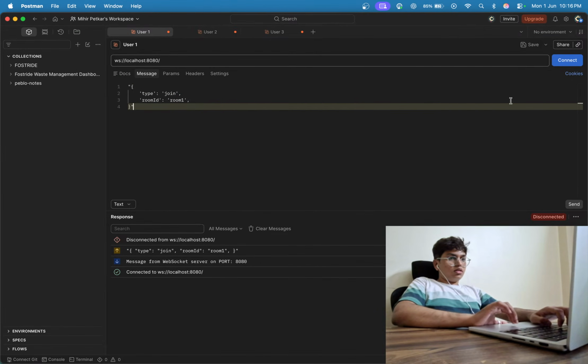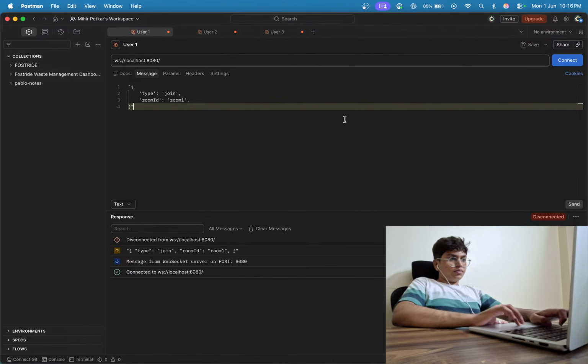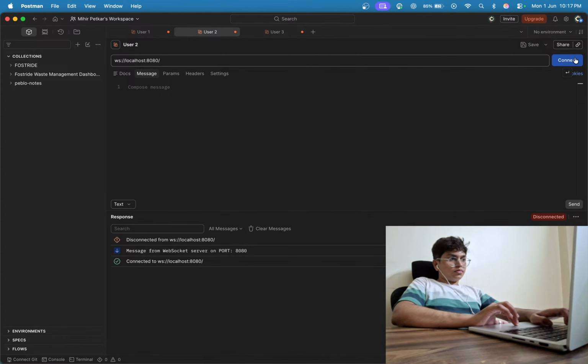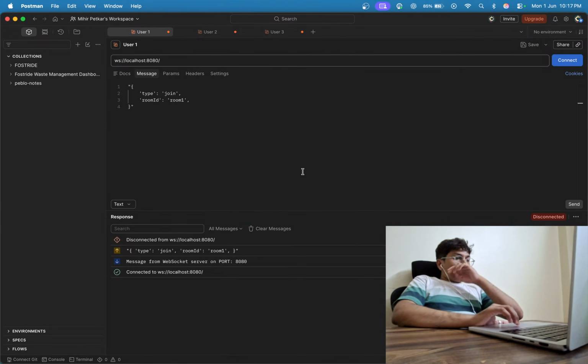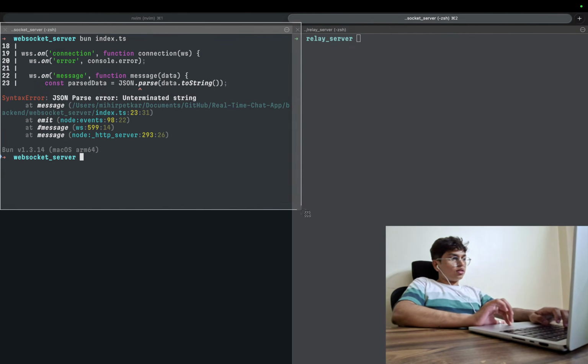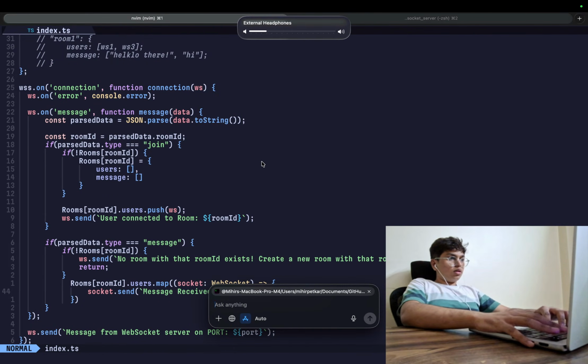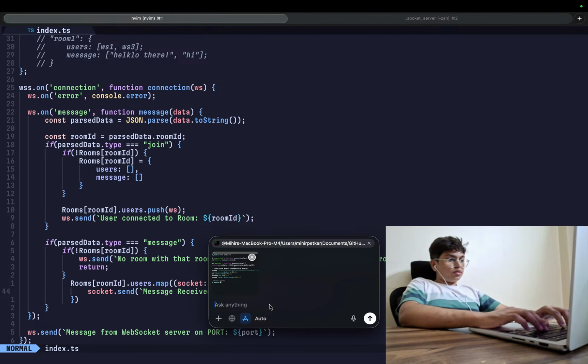Okay. Let's send this message. What is this message? I need to parse, right? If I don't parse, what is the error? Fix the error.